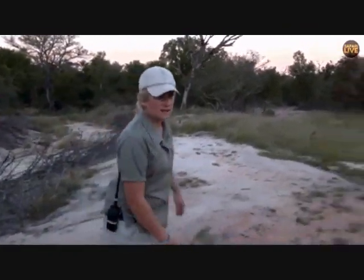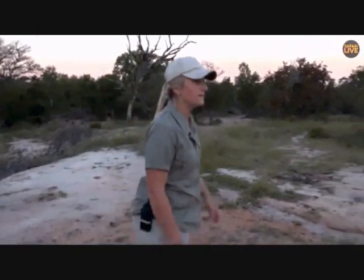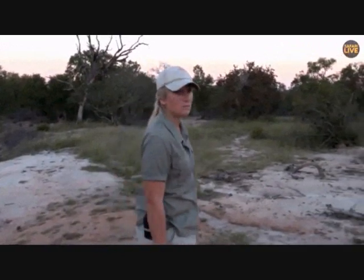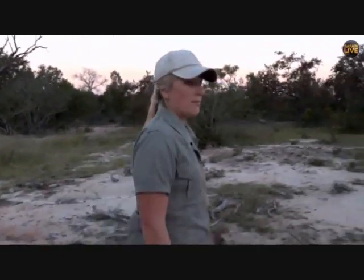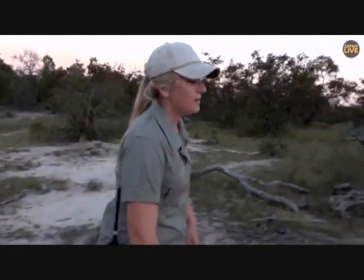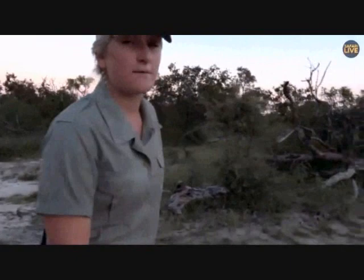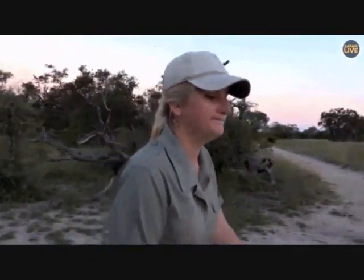I mean, I've had stallions snort at me and stand and sort of have a standoff. In the Mara, actually, I had to stamp my feet and clap my hands at a stallion because he got a bit cheeky with me, and I thought, right, let's not mess with him. So yeah, it does happen. A couple of people have been killed in the Eastern Cape of South Africa by wildebeest, by bulls. Got to be careful.